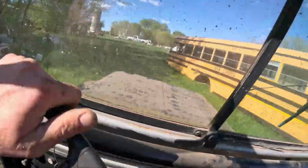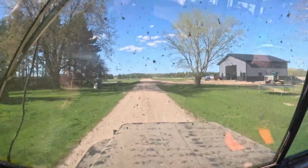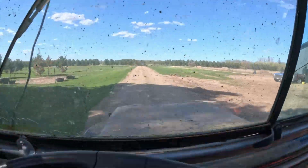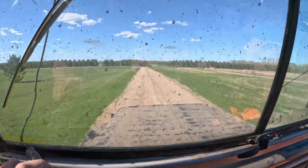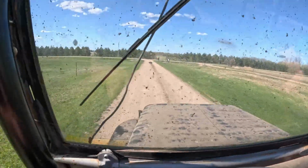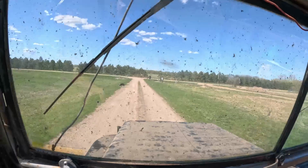Oh, we got to turn. There we go. No power steering, of course. Oh, here we go. There's the shop. Oh yeah, she's running. Get out of the way, dog. I ain't got no brakes. Go and get.